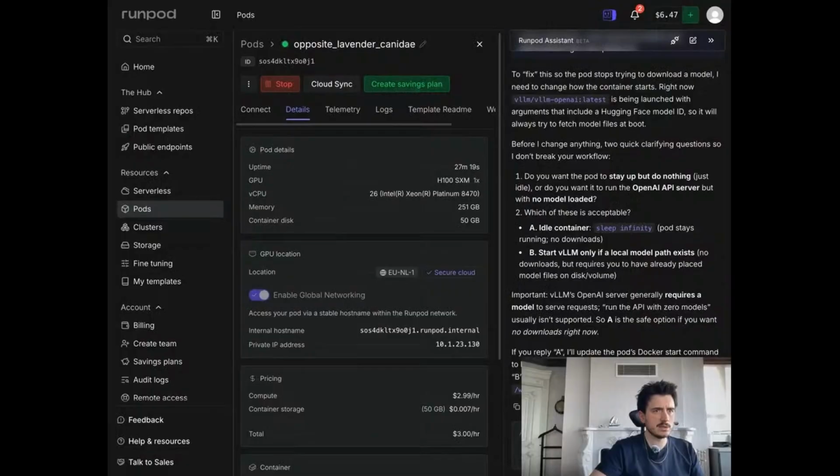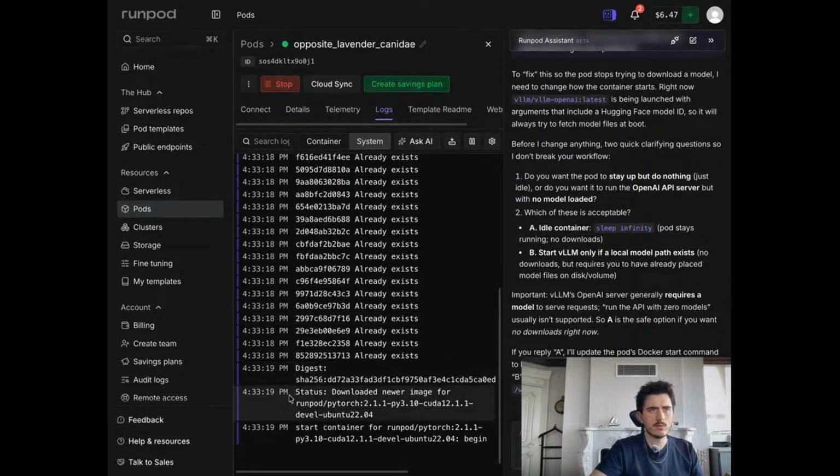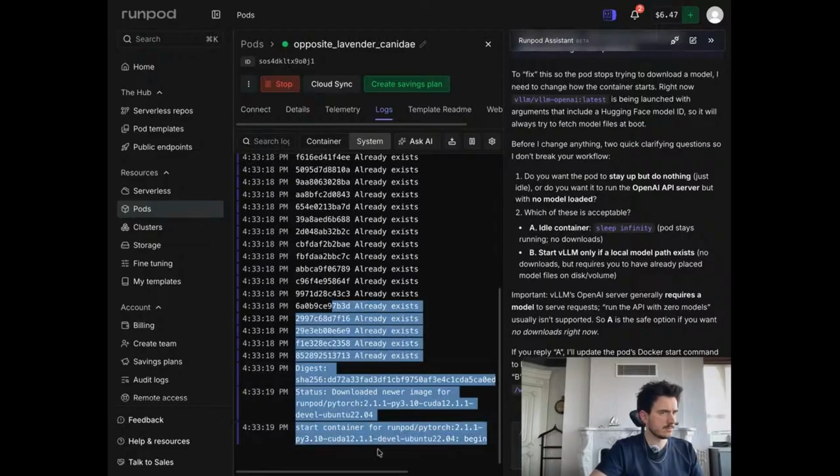Okay, let's start it again. See the logs. So I'm gonna paste these logs again.